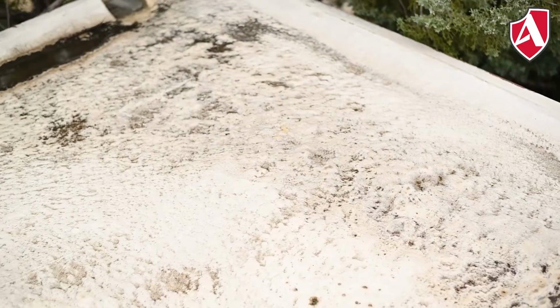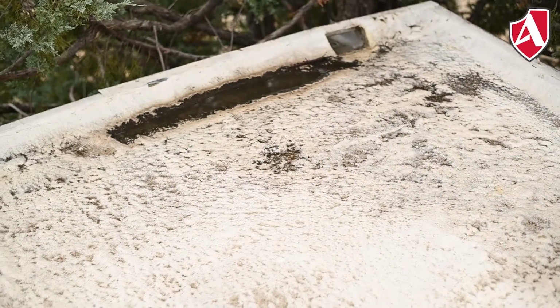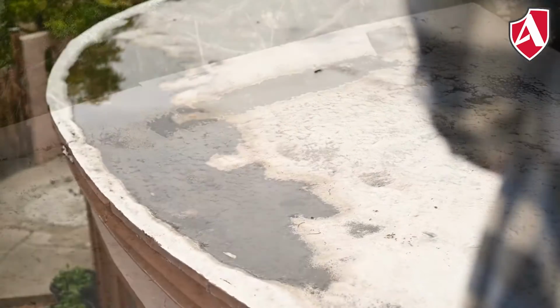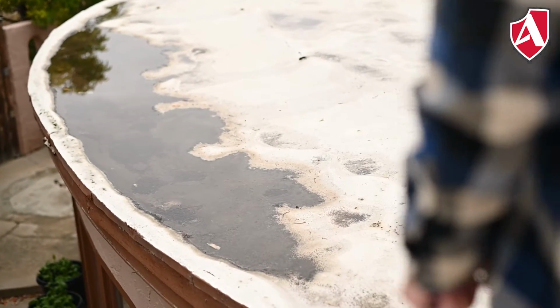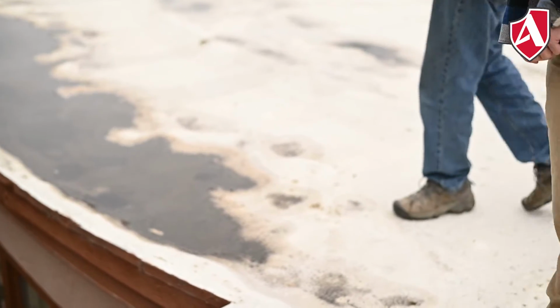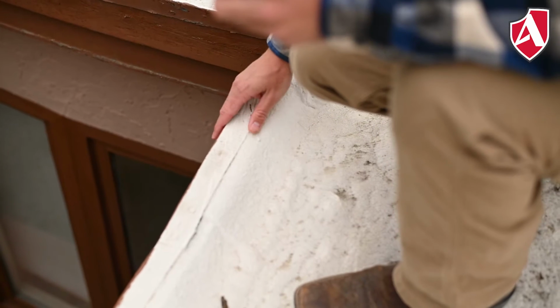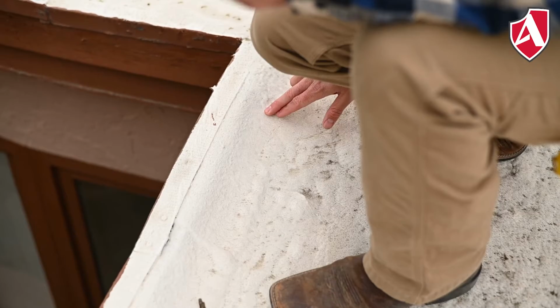We like to do a three-course, which is either going to be a putty, mesh, putty, or a coating, mesh, coating. What we'll do is we'll do that on all the edges and around all the penetrations, and what that does is it just reinforces those areas where there could be possible leaking. So looking at this job, we are going to reinforce the edge because that's where he's been having his leaks. All his penetrations are good, but we are going to reinforce those as well, just to make sure that in the future it's going to be protected. And then we're going to go ahead and coat it.